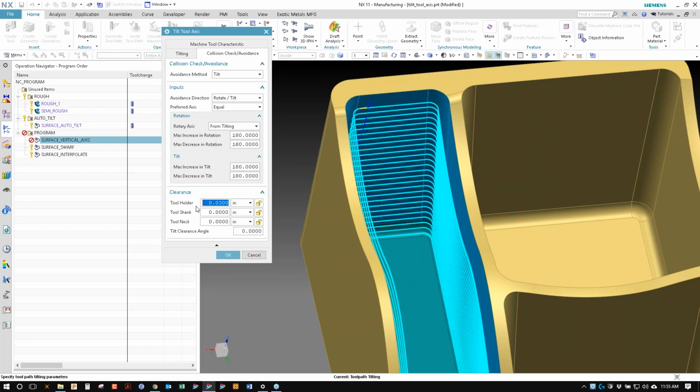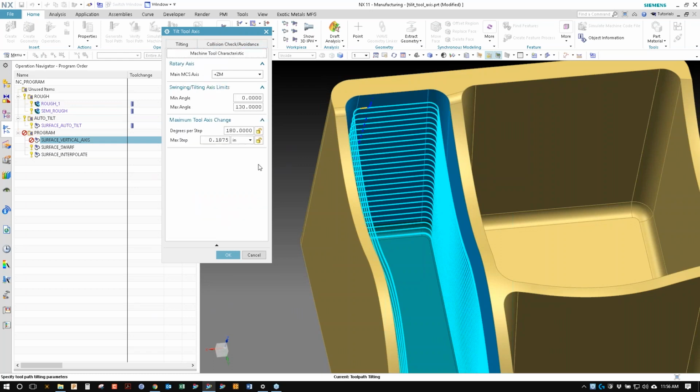The areas I modified are the clearance, and then under machine tool characteristics, this max angle was default to 90. I increased that to 130. Now that is controlling both the swing and the tilt, and that's the reason I went to 130. If they were separate, then I might give this different values. And then I increased the degrees allowed per step.